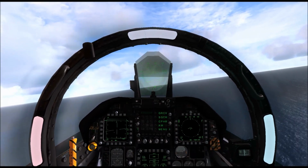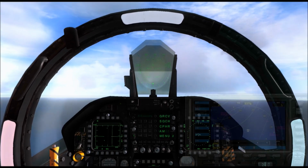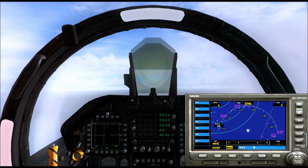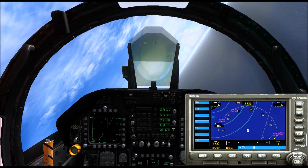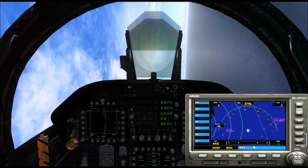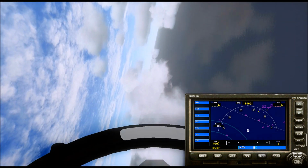Okay, now the next thing that I want to show you is not necessarily an AI carriers mod, but it's another little thing that I picked up in the last couple of weeks. This is, of course, the default GPS 500 that FSX has. However, you'll notice mine is a little bit different. It's got some yellow dots on there with purple writing. What that is, is aircraft traffic. I downloaded an upgraded version of GPS 500 and installed that. Basically, you just replace the file that currently is in your gauges folder with this new GPS folder.